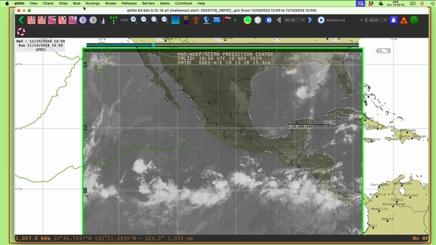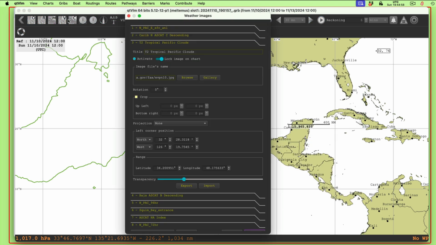Now the job is to explain how this function works. And the way it works is you have basically 5, let's see, is it 4 or 5? I guess it would be 4 different ways that you can load and georeference an image. One way is the legacy way that has existed since the beginning.